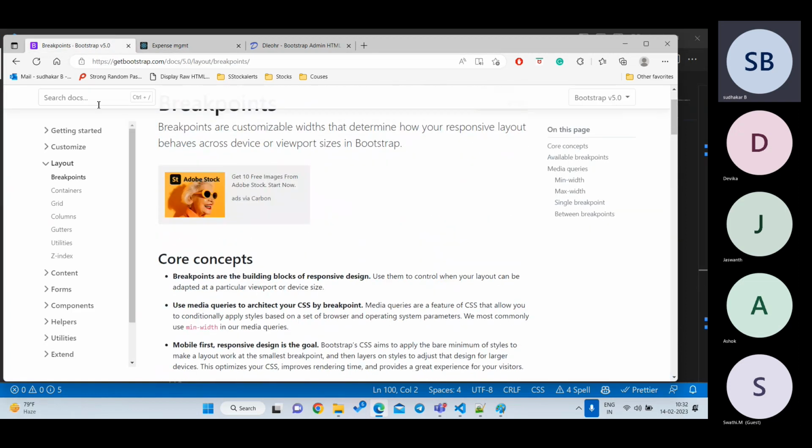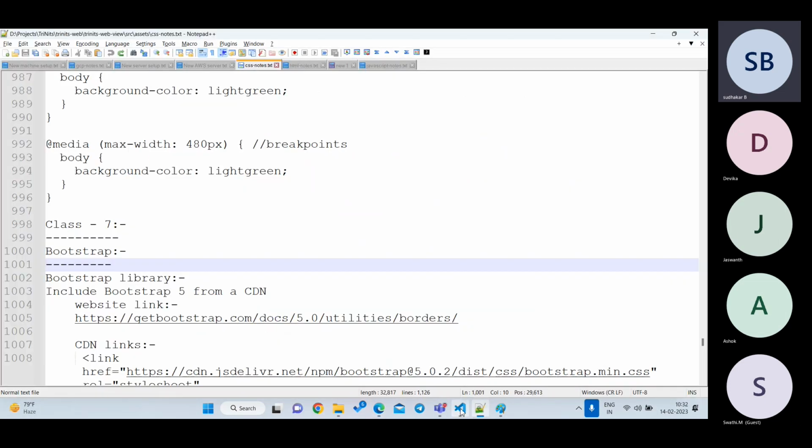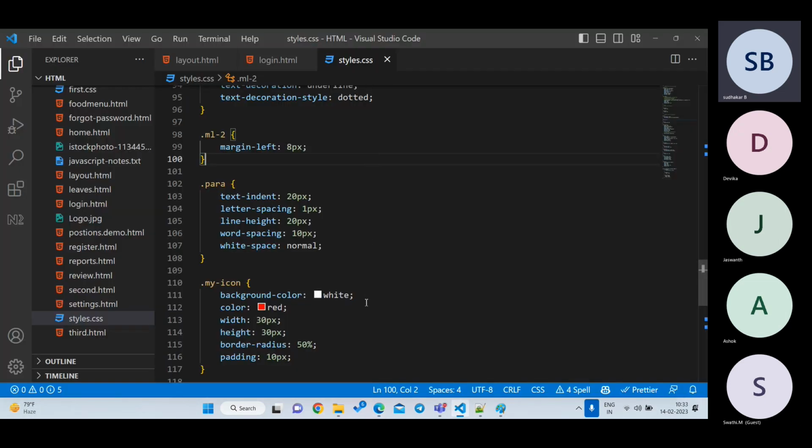That big styles file is Bootstrap. Whatever file I have written here, styles.css, a group of people have done this work. They have written all the styles for padding, margin, text styles, center, flex, grid, all the styles. They have created a very big file.